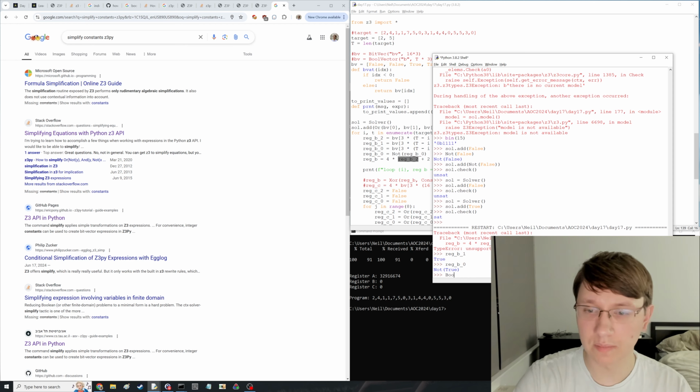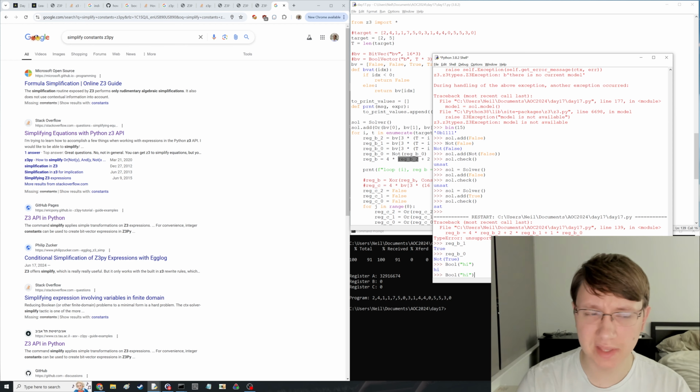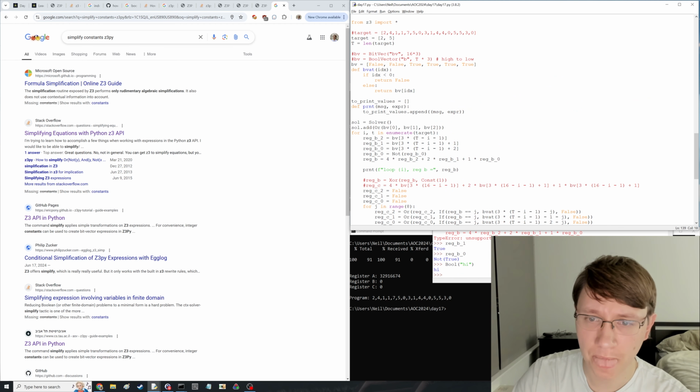Oh, do I need to make them like bool consts? How do I set the value of this? Or is this a variable by default? Unclear to me. So what's the problem here? Problem is that, why is it not like that?